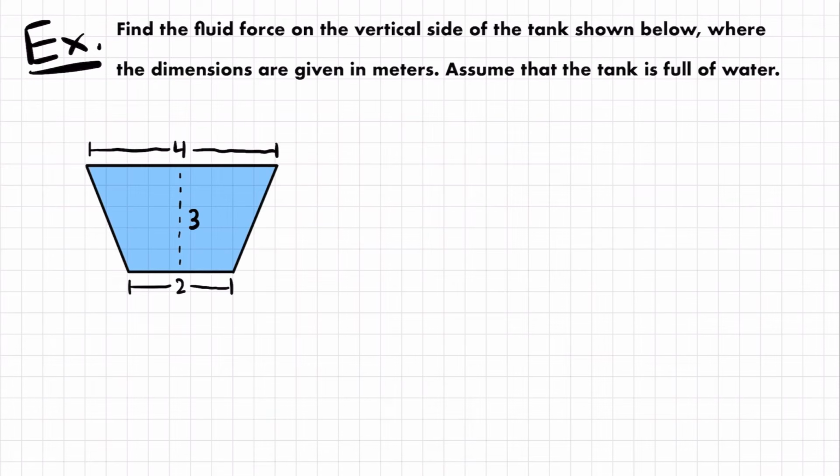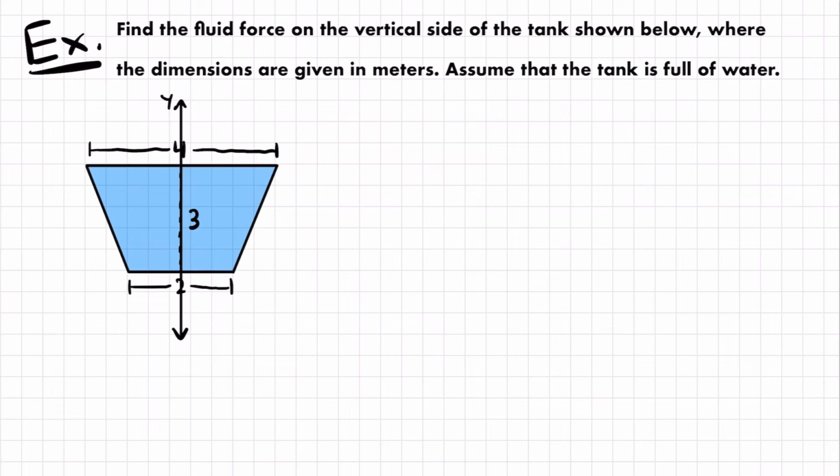We are going to put the y-axis right down the middle of this surface. And so this will be our y-axis, and I'll label it. So this is the y. And then we also need to place an x-axis, and I'm going to place it at the surface level of the water. Remember that this is the side of a tank that is full of water. So in this case, we aren't submerging an object into water. We have the side of a tank that is full of water, where that water is still putting pressure on that side of the tank.